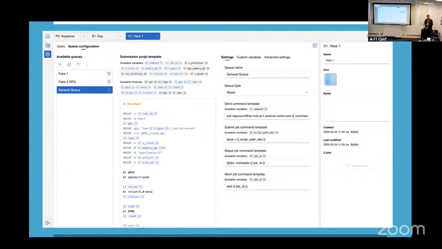You can set up various cluster queues. The heterogeneity in the way different people's computational infrastructure is set up is very large, and so it's very difficult to make a good solution for everyone. What we do here is we just say, whoever sets up your installation of this application has some responsibility to set up that particular interface, and we provide a nice little GUI for doing that within the application.